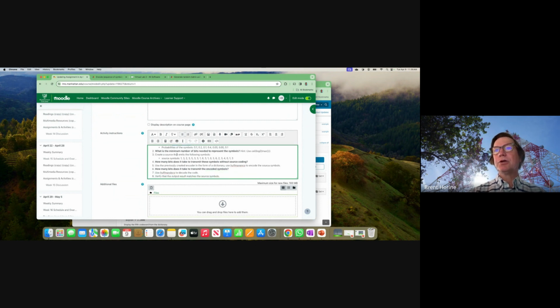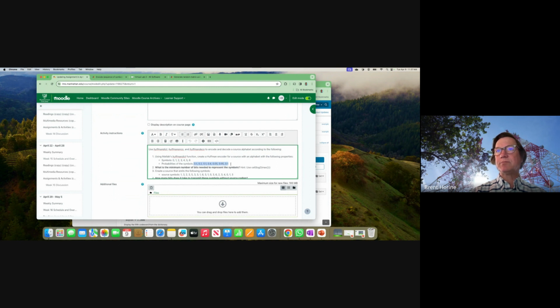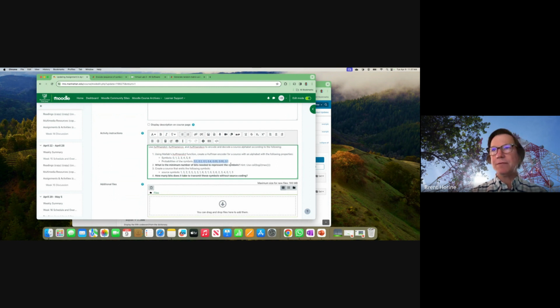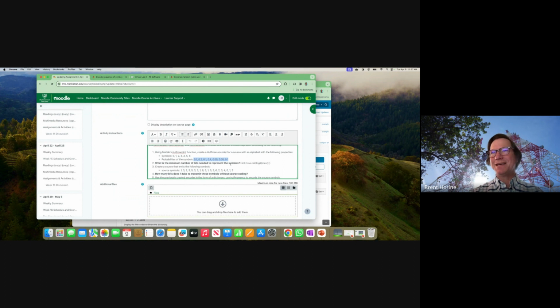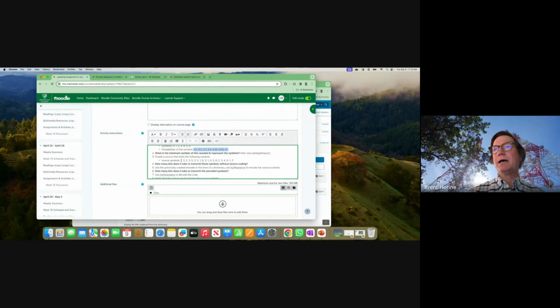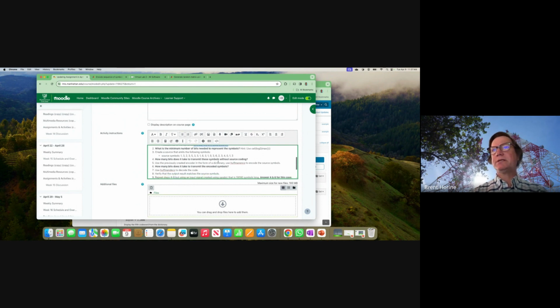Then you're going to create a source that emits the following symbols, right? So I'm giving you these symbols, and yes, they're all drawn from this alphabet, and they follow this probability. Actually, it follows it exactly, right? And it's not always going to be the case. These are estimates of the probabilities, but I generated these, so I believe that it follows these probabilities exactly.